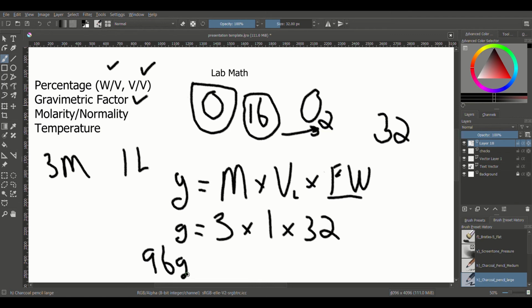Thing to keep in mind, as we said, the units all have to match up. So if somebody says, I need 500 milliliters of something at a given molarity, let's say the same problem, in that case we would just convert that. So 500 milliliters is 0.5 liters. Where we start out with milliliters and go to liters, we're actually going to divide by 1,000 rather than multiply like we did before. So that would be 0.5 liters, and you would just run that through, and that would tell you how much you need.